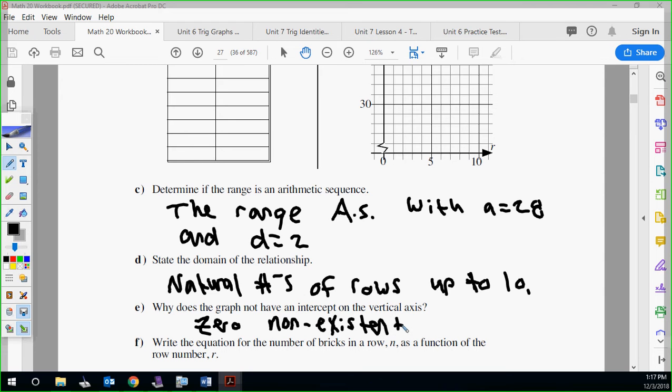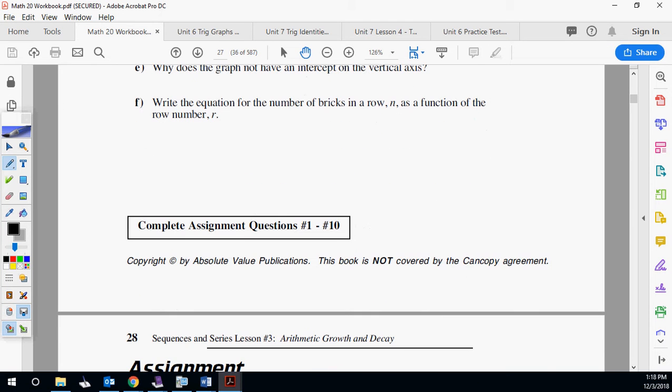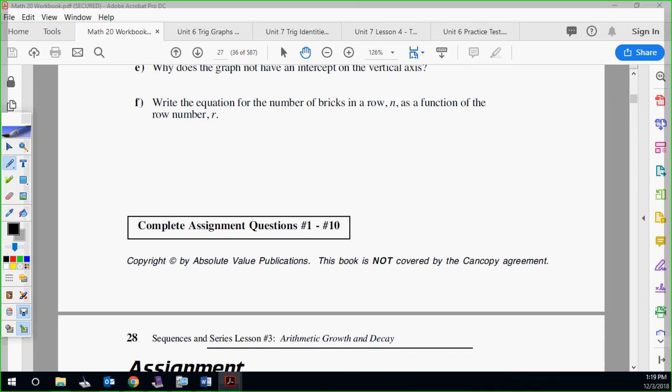All right, write the equation for the number of bricks in a row n as a function of row number r. So we're trying to write an equation for this now. So we're going to use our arithmetic sequences, all right? So this is the last thing we're doing. So what is our general term? General term, again, is this. Okay, that's what it is. And so what we're going to do is we're trying to write that in terms of r and bricks n, okay? So it's a little bit backwards because bricks n is the output, right? That's how many bricks they're going to be. So this is our n in terms of what they're saying. I don't like to use n again, but they did. Sorry.